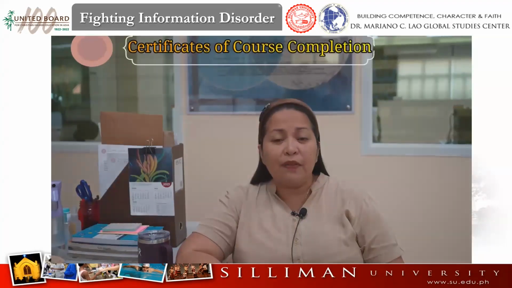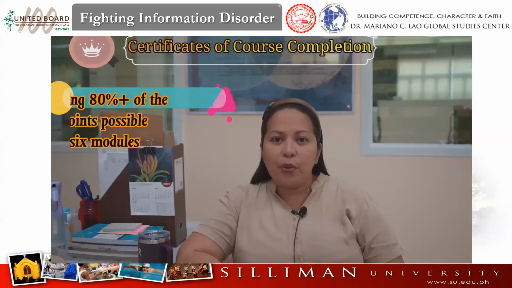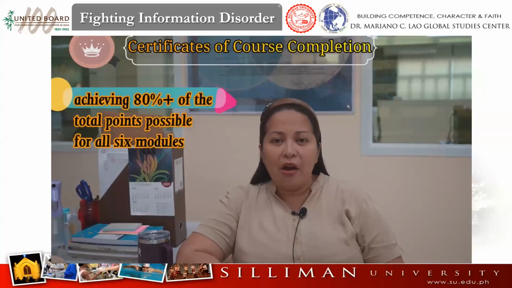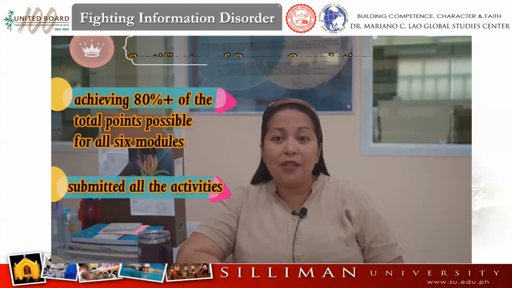A certificate of course completion will be issued if the following requirements are met. First, those achieving 80% and higher of the total points possible for all 6 modules. And second, if you have submitted all the activities. I will be the lead facilitator. Together with me are experts and trained teachers at the Silliman Online University Learning Office from the College of Computer Studies, Technology Business Incubation Office, and the College of Business Administration of Silliman University.